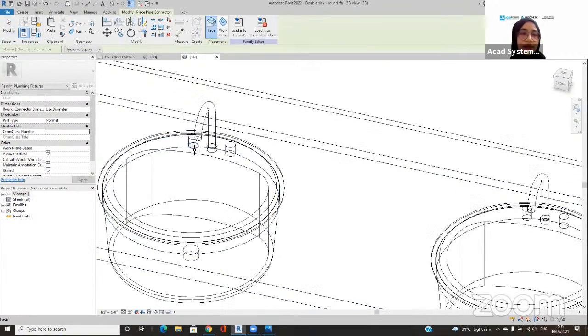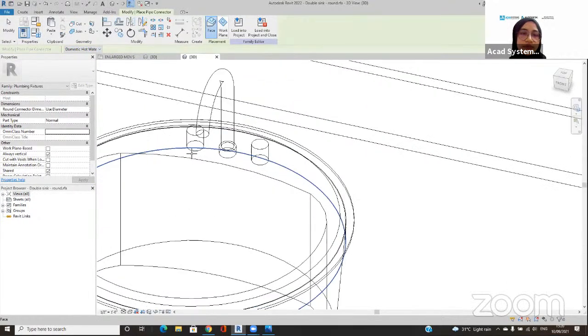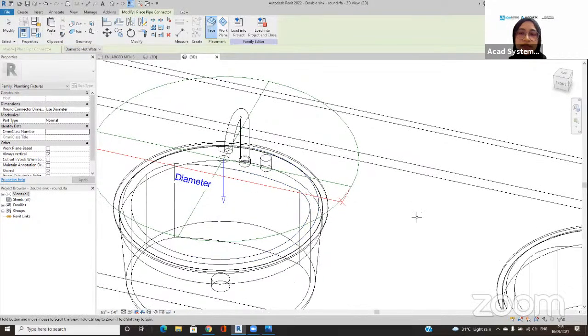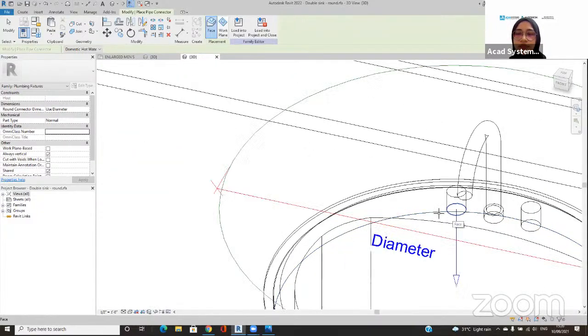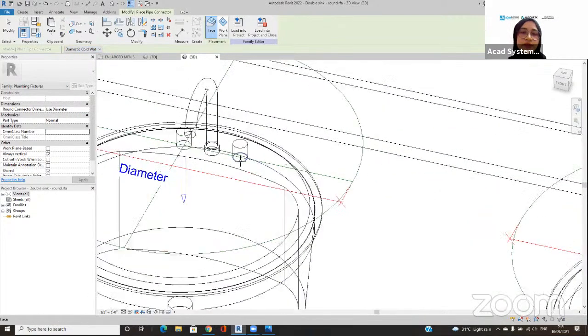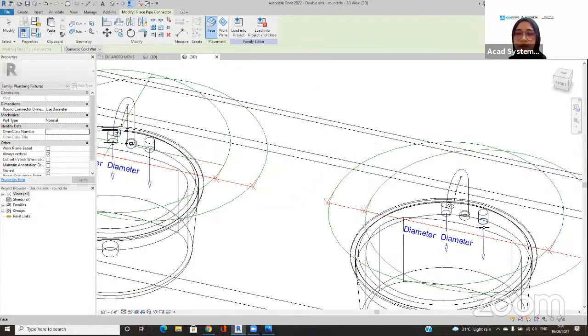And then after that, I can select on the top here the system type that I want to have. So hot water first, and I select that. Let me zoom in slightly. I'm going to paste on that one, and then the second one on this one. And then I'm going to change to cold water here. I'm going to specify them to this area, and another one to this area.